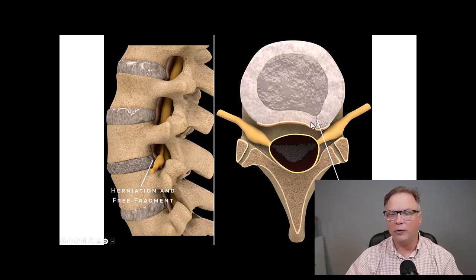If there's no further injury, that will heal up with the scar tissue. The issue, though, is that's not the original material. It's never going to be as strong. It's going to be prone to more injury. And so we know that once you've had one episode, you're prone to have more episodes. And that's typically what I see in the office.